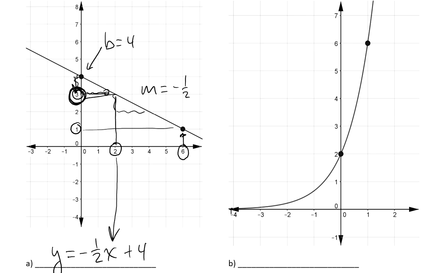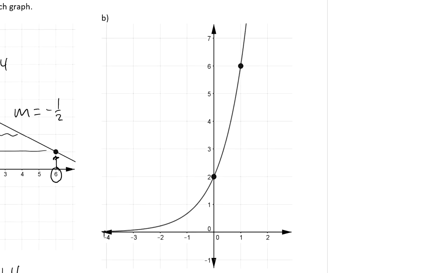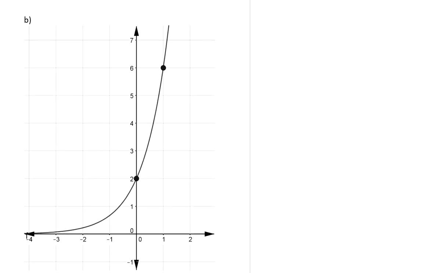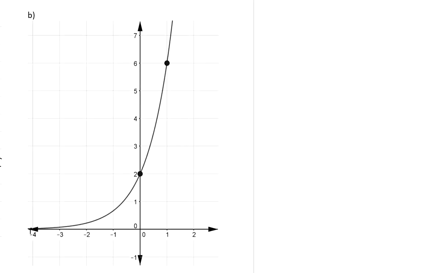And over here, this is not a line. And those of you that looked at this and said, oh, I can come up with the equation of a line, I've got a y-intercept, and I can find the slope, what you ended up doing is finding the equation of this line here, that's going through those 2 points, and that's not what we have. We have this exponential curve.